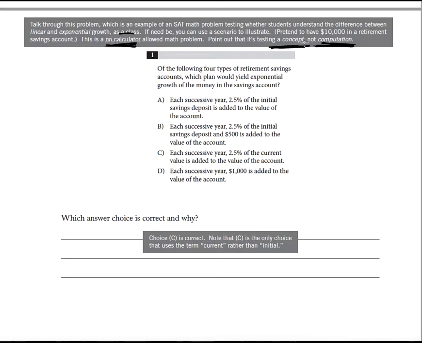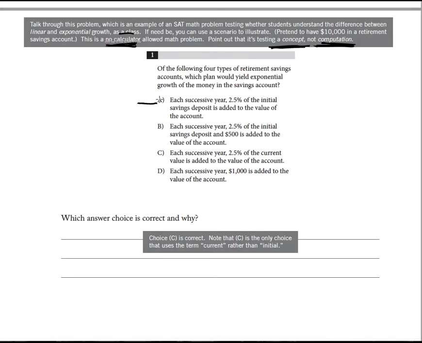So what you'll do is you're almost going to treat this like a reading problem here, okay? And you're going to talk about not just which answer choice is correct, but also why the other answer choices are incorrect. And before you get to this, or as you're doing this, you want to make sure that students understand some important financial terminology here, okay? You want to make sure that students understand what it means to appreciate versus depreciate, and simple versus compound interest. And I'll show you a clip of that in a minute.